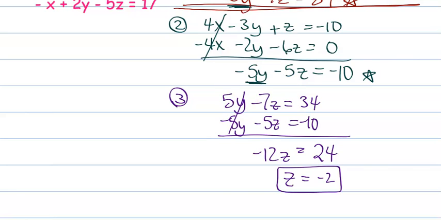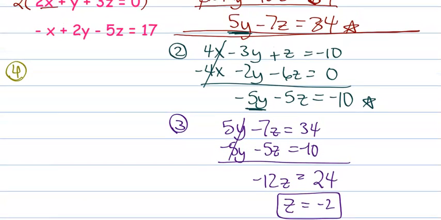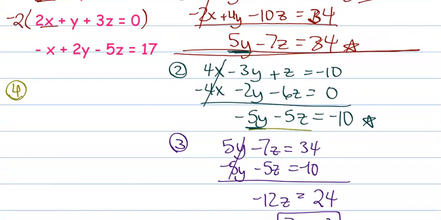Use poopy brown. So this will be step 4. I guess it looks more green than brown. And I'm going to take one of the equations that I started originally, so either this one or this one. Doesn't matter which. And I'm going to plug my z into it to solve for y. I'll use the one that's not as negative, I guess.